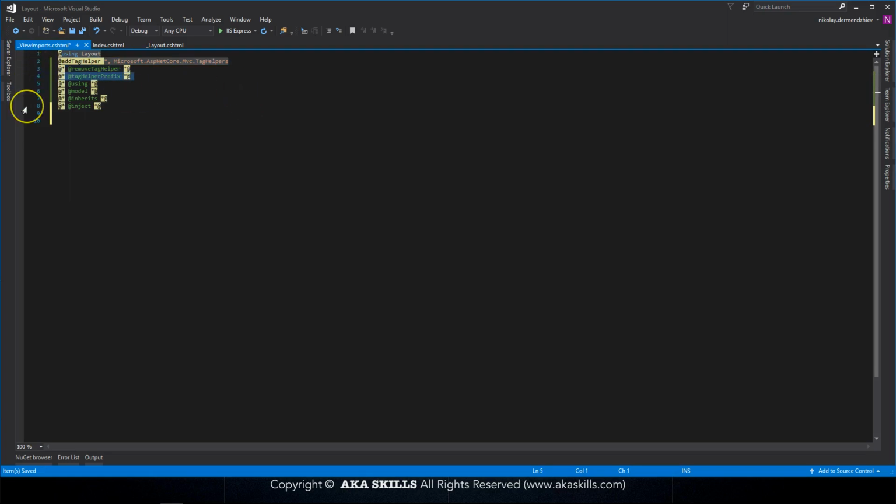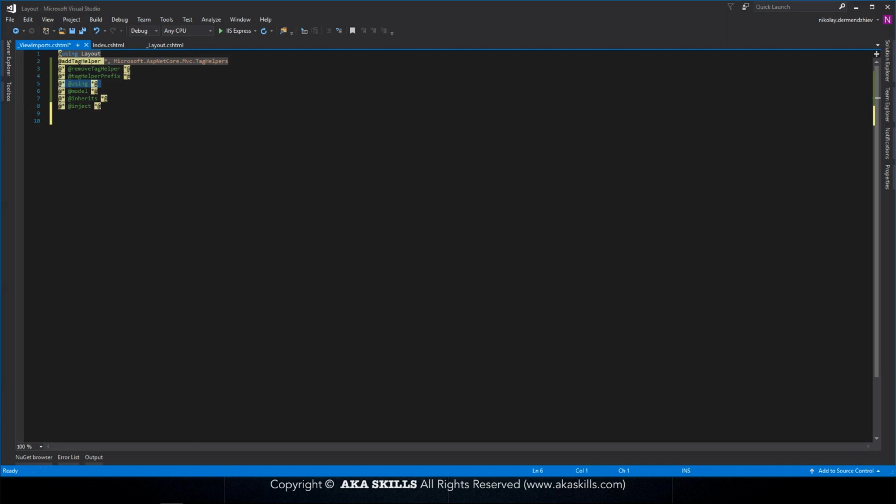Tag helper prefix is for the closest one to the view overrides any others. After that we got @model, which is the closest one to the view overrides any other. This is the same for @inject as well. Now the other thing is actually @inherit and @using. In that case all are included and duplicates are ignored.